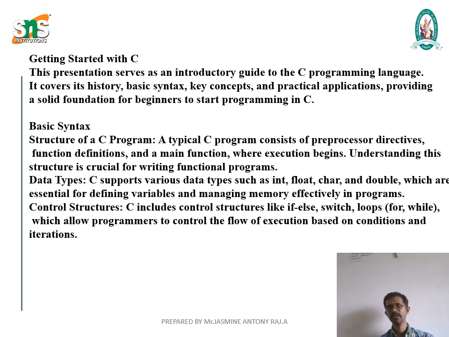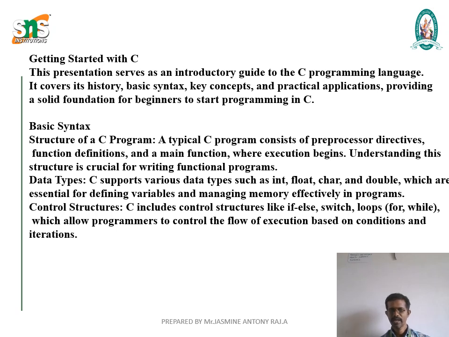What is meant by control? If any problem occurs, how we are going to solve the problem is called control structures in general. So here C includes control structures like if else, switch, and loops, for and while, which allow programmers to control the flow of execution based on conditions and iterations.